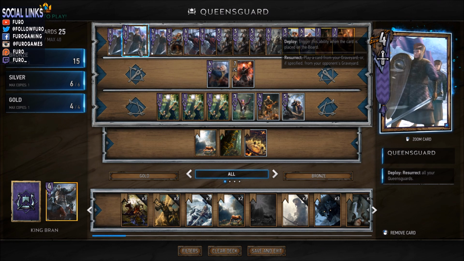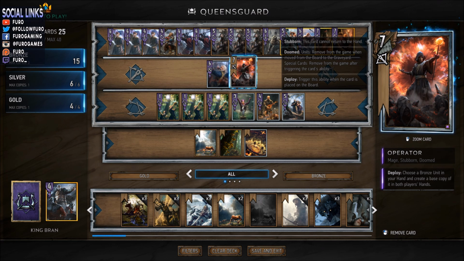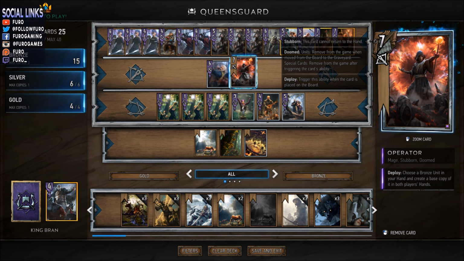And because you want more Queensguards, you're obviously running the Operator, which allows you to choose a bronze unit in your hand, and you will then create a base copy of it in both players' hands. And if you create a copy of the Queensguard in your opponent's hand, he is normally, if he's not playing also a Queensguard deck, he cannot do much with the Queensguard. So he has an additional card in his hand that is worth 4 points, but not much, while you have a 4th Queensguard that is giving you so much value.